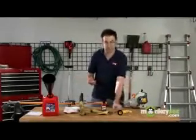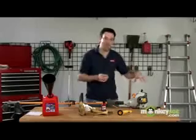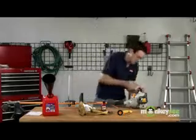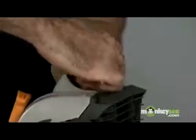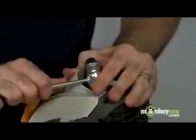Now with the spark plug out, let's take a look at it. This one looks pretty good — we'll just give it a brush off here and make sure it's not a fouled spark plug or that we need to replace it. If we need a replacement, we should get it this season rather than next, because we don't want that gap open collecting dust and debris while it's sitting in your garage for a season. I'll replace this spark plug and tighten it down to get that lock washer down there.